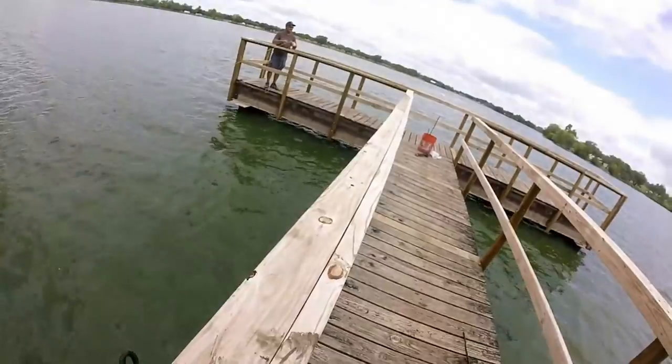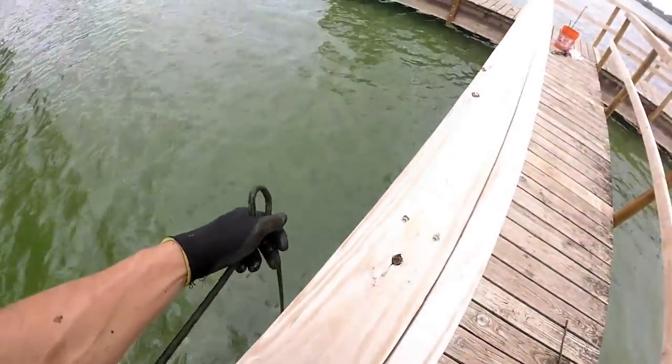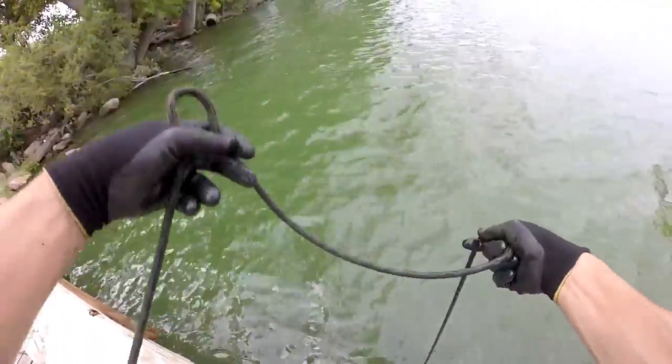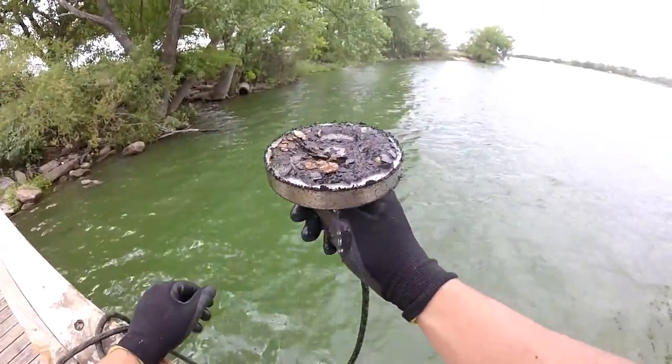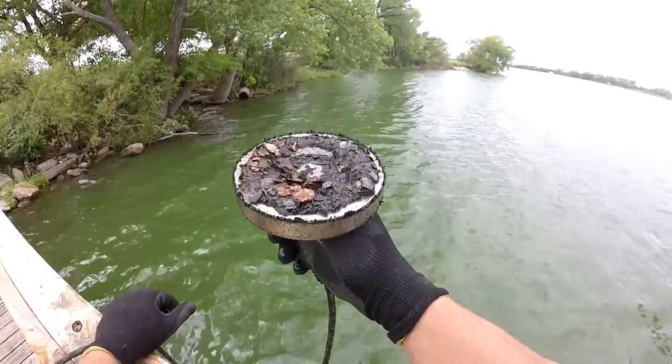Well, I'm just running down along the walkway here, kind of where I found that fishing pole. You just have to go a little ways. You have to make yourself stop, even if you don't think you have anything. You have to clean the metal off of it. Every time you pull this up, you go 4 foot, there's that much metal on it, guaranteed.